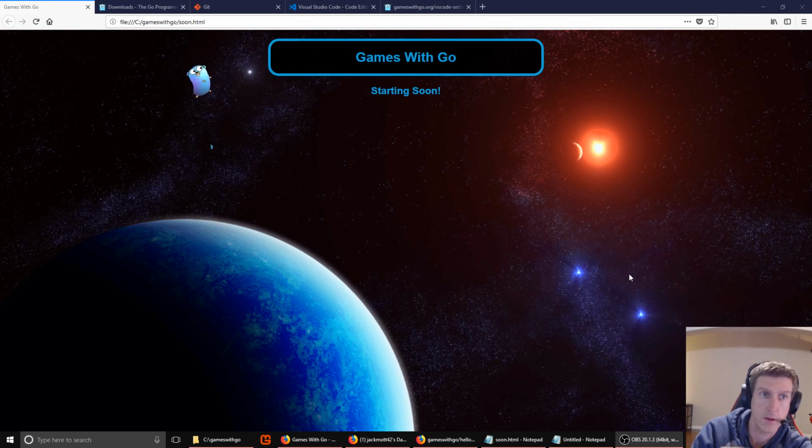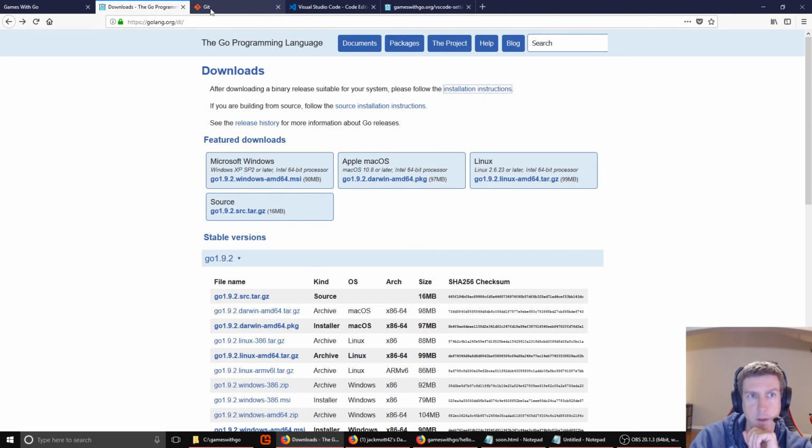So the first thing you need if you want to do some programming is a compiler for the language that you want to write code in. And so the compiler for the Go language can be had from the official Golang website. That's at this link here. And I'm going to paste that into chat so you can just click on it. They have links here for Windows, Mac OS, and Linux. So you just need to click on the one appropriate for your operating system.